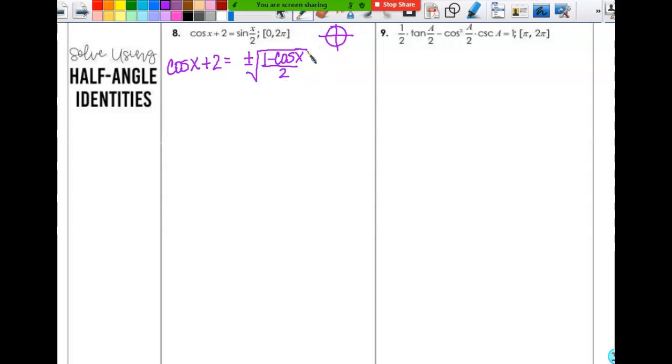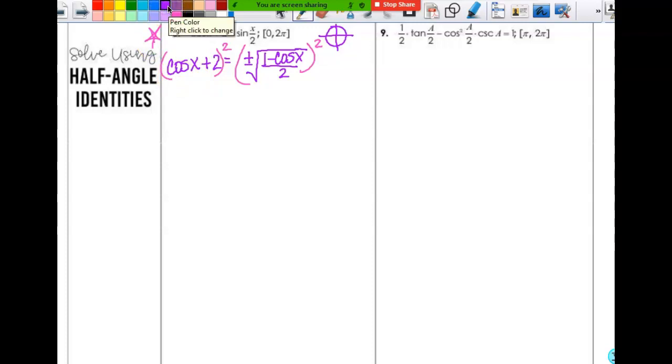So I think it's way more obvious here than on the one we did on the front that I'm going to need to square both sides. So I'm going to square both sides. Now, if this side had just been a 2 and not cosine x plus 2, I wouldn't need to check my answers in the end, because this plus or minus is already kind of taken care of because it's a square root. But since I'm squaring one of my actual variables, I'm going to put a little star here because I'm going to need to check myself in the end.